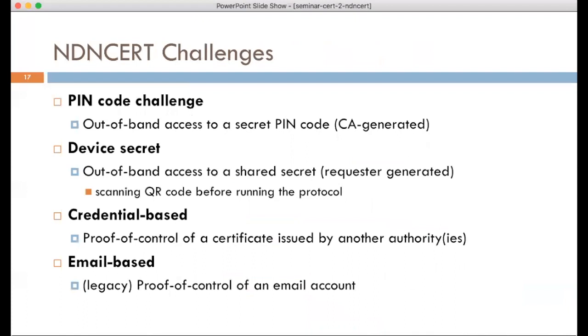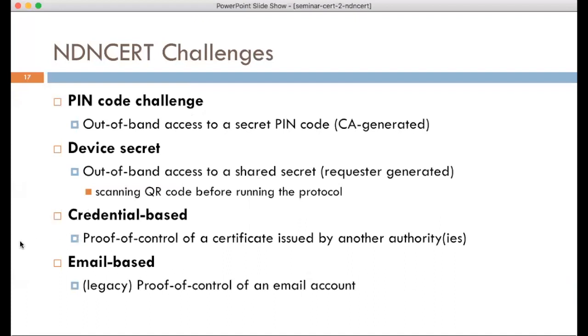There is a device secret, which is again out-of-band access to shared secrets like a pin code, but this one is either requester generated or somehow, so the device already knows that code, and the authority also knows that code. So this device secret is very closely related to what we have talked about during NDN calls. There are a few more.